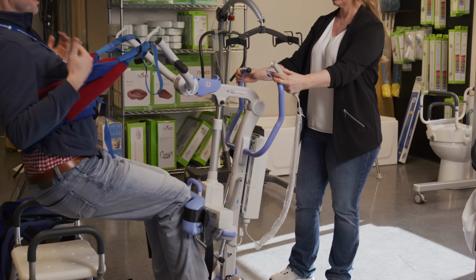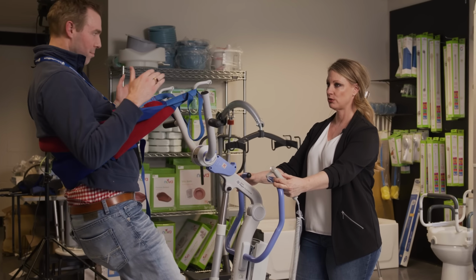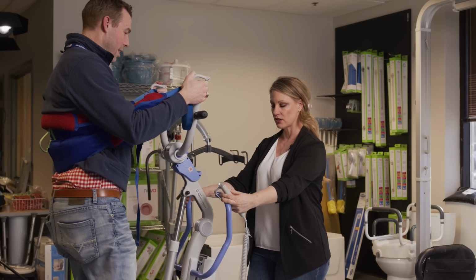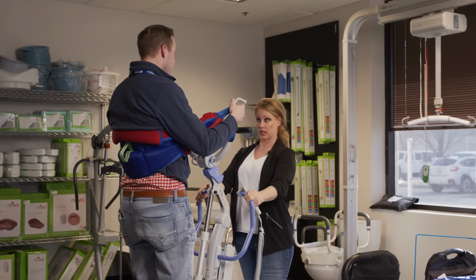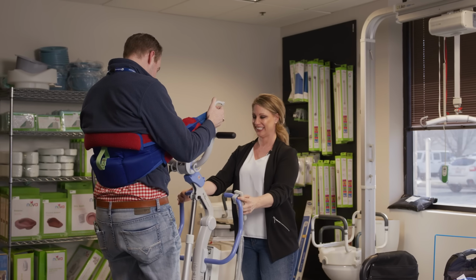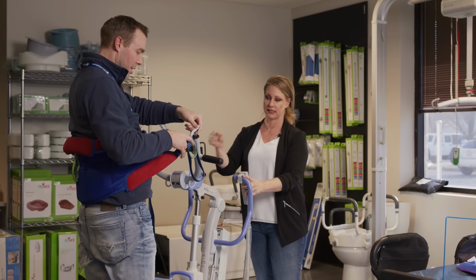And the trick with this one is that the patient has to be comfortable leaning back and able to push back a little bit, because it can bring you to a full upright position. And as long as you're not pushing on carpet or tile with grout lines, it's a pretty smooth transition, right? It is, absolutely. Super easy. Here, let me help you out a little bit. All right. This is really nice. It's really nice that it has battery and not manual.